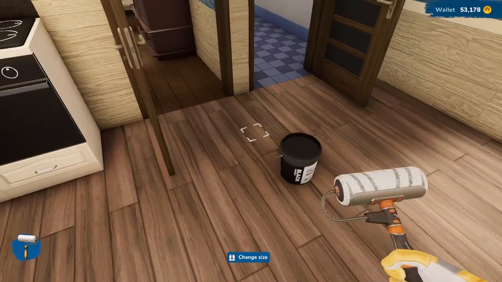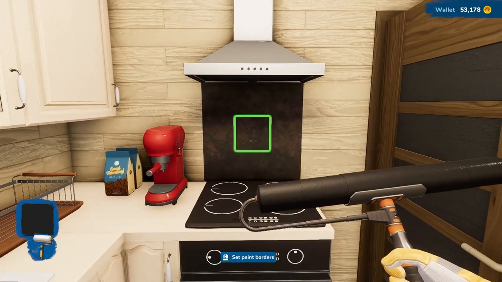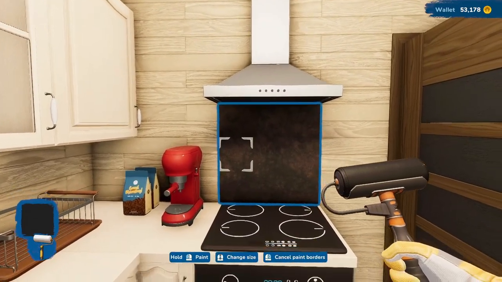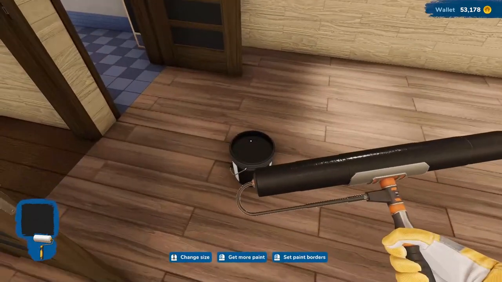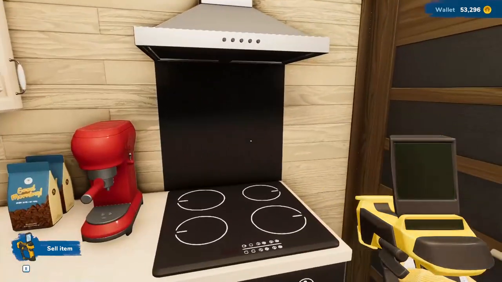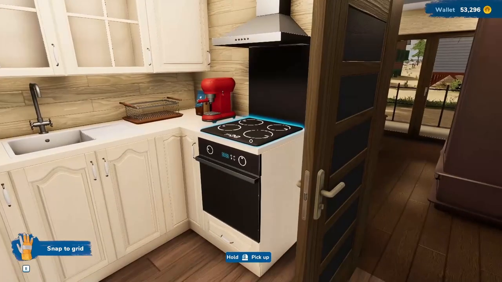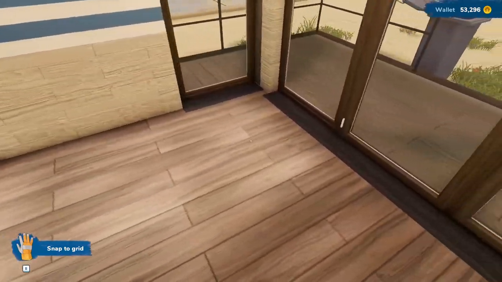Gonna put it in here. Grab my trusty roller. First, set painting borders from here until here. Boop. Done. Sell that. Looking just amazing, I'm telling you. No. Cannot operate that to see the light. Good stuff, they have that.